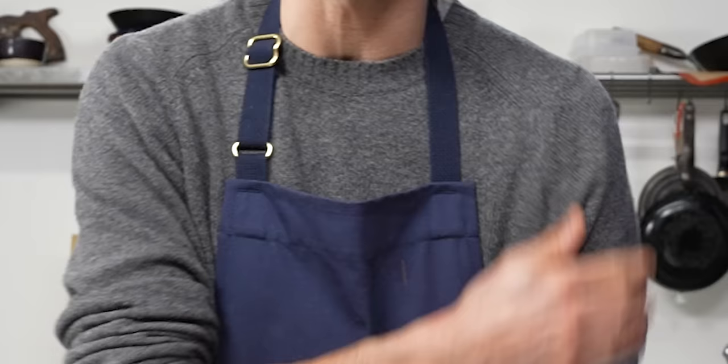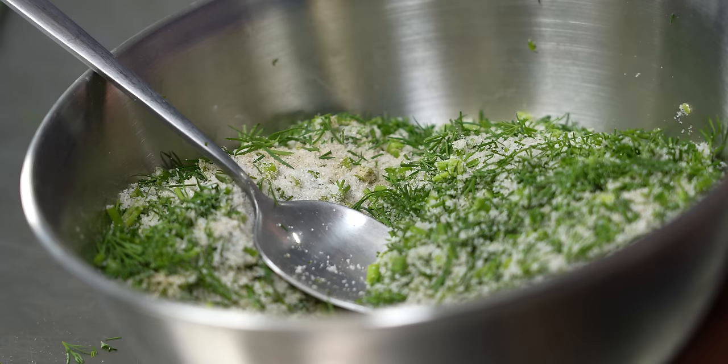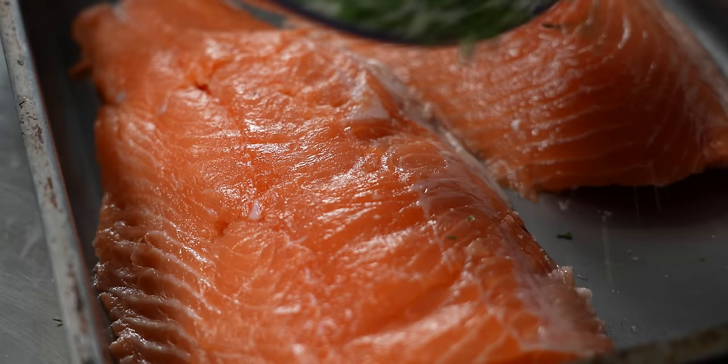This is the sand that I want to rub onto my salmon fillets. I've created a scrub that I would want to rub myself with. You know, like in a Swedish bath, I'm doing sauna and going into ice water, and I would scrub myself with this.